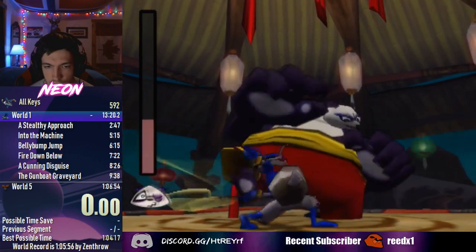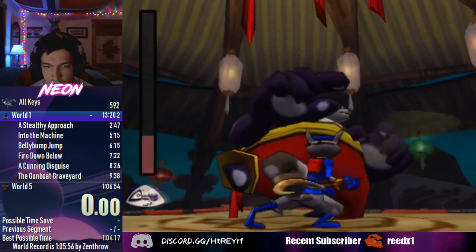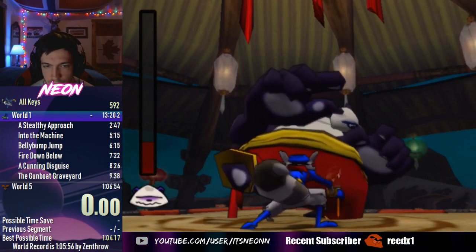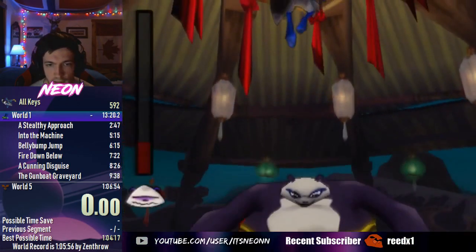1, 2, 3, 4, 5, 6, 7, 8, 9, 10. And on the 11th hit is when you're going to do it. So square boost and spam X. And there it is again.